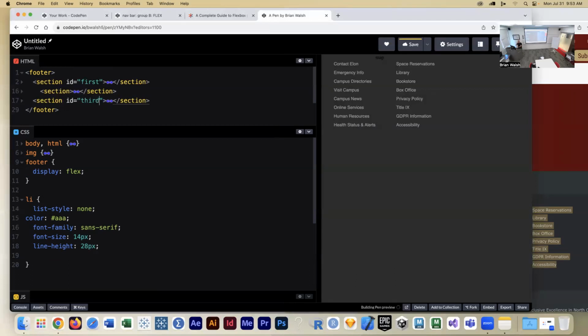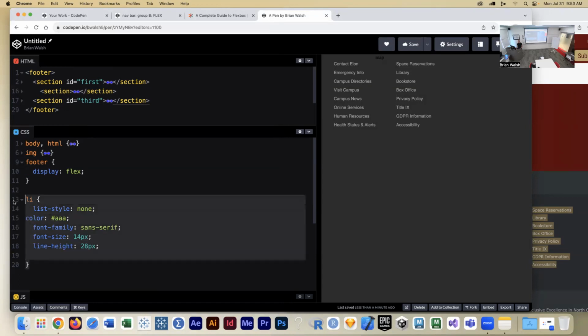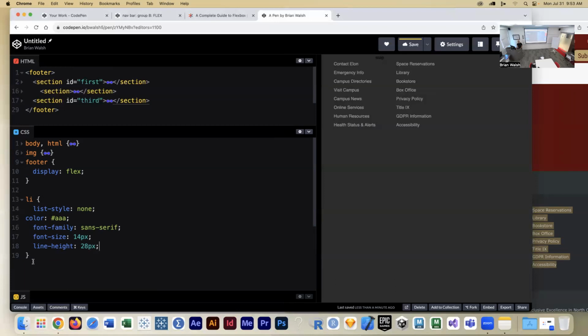By the way, there are multiple ways of solving this problem. We could have kept this rule for the list item and then only overwritten it for third or something, but I'm trying to make my code as clear as possible, so there's no tricks in it. So when you look at it, it makes more sense. Okay, so what do we have to fix now? Well, we can leave all these rules for LI. That applies to both lists, that's totally fine. But the specificity has to come with that text-align.